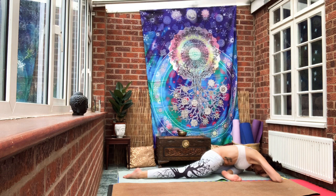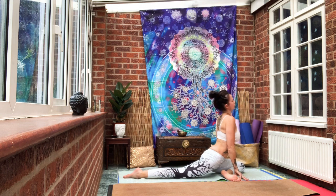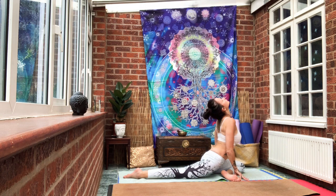Again, if that is uncomfortable, stay upright. And if you can't bring the elbows and the head to the mat, then come onto a bolster or a cushion or a rolled up blanket. Whichever works for you, always make this practice work for you. Our hips are both square to the front of the room in this pose, so it's a strong hip opener and glute stretch. Ideal for football athletes and gym work users.